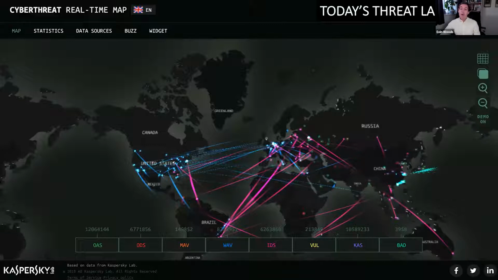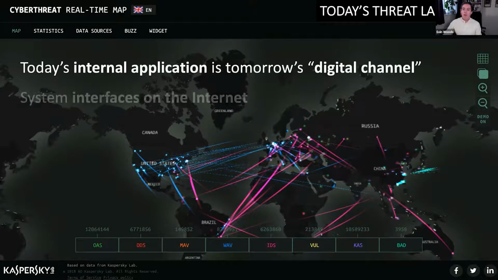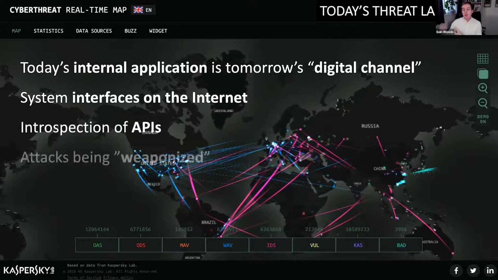They give you a dynamic view of the threats that these big security vendors are seeing unfold in real time on the internet. Honestly, it can be quite a concerning thing to go and look at, but it's quite useful. It's quite illustrative. You can see that security threats are out there the whole time. But really what I worry about with software security in particular is that when we build applications today, we don't always think about it, but they often become a so-called digital channel.